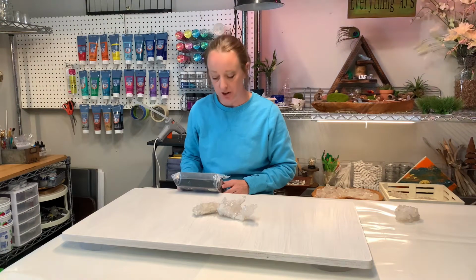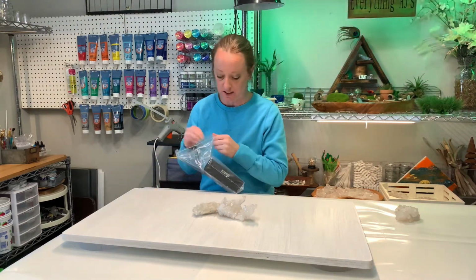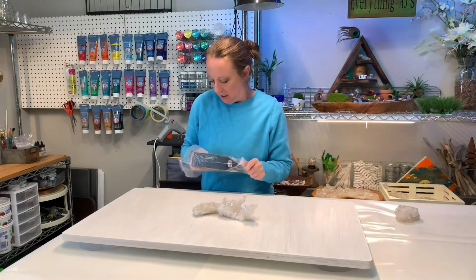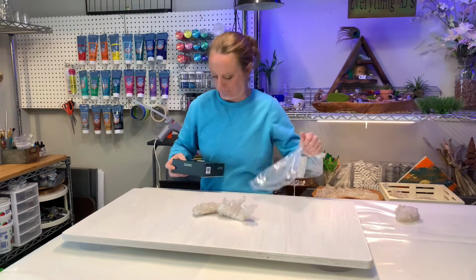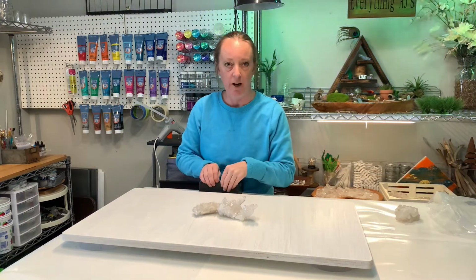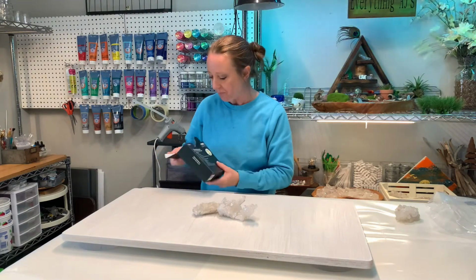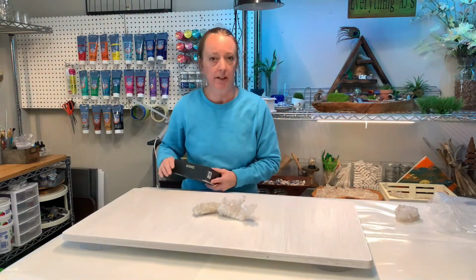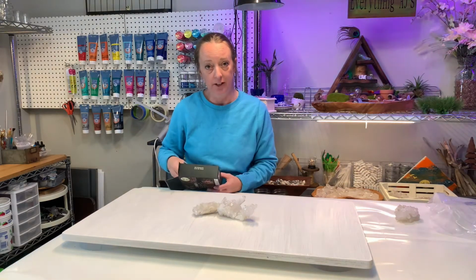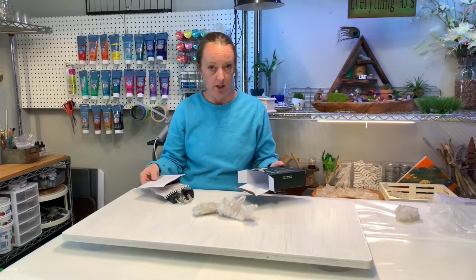Now I want to teach you guys a little bit more about the LED and the fairy lights. So I have my box here. This is 120 soft white lights, and it does have the electrical plug-in. I figured the plug-in is better because, with the quantity of lights, a battery operated function goes through batteries very quickly.